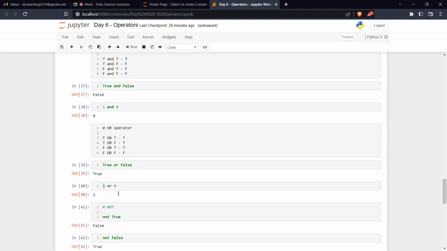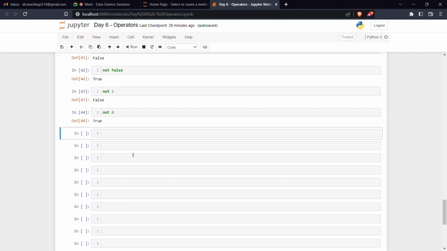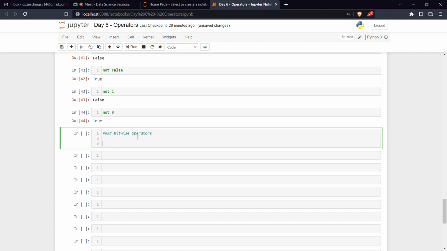So these are logical operators: and, or, and not. And coming to the next one, bitwise operators. In bitwise operators we have the same and, or, not.